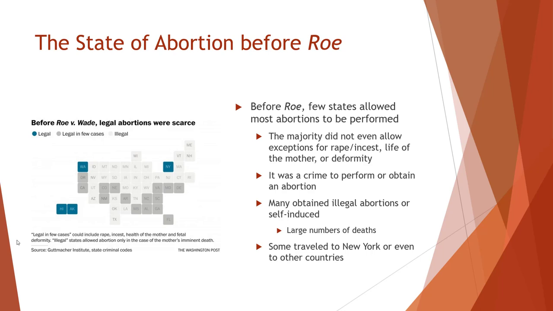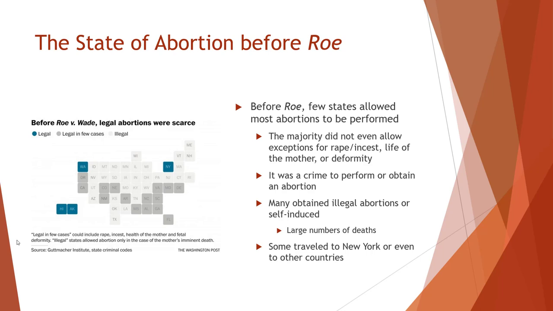So because of the decision in Griswold, and because of the composition of the court, there were groups in favor of giving women the right to decide if they wanted to have an abortion, to make that a Supreme Court case, to get a case eventually up to the Supreme Court. You can't get a case immediately up to the Supreme Court, but you can work your way up there.